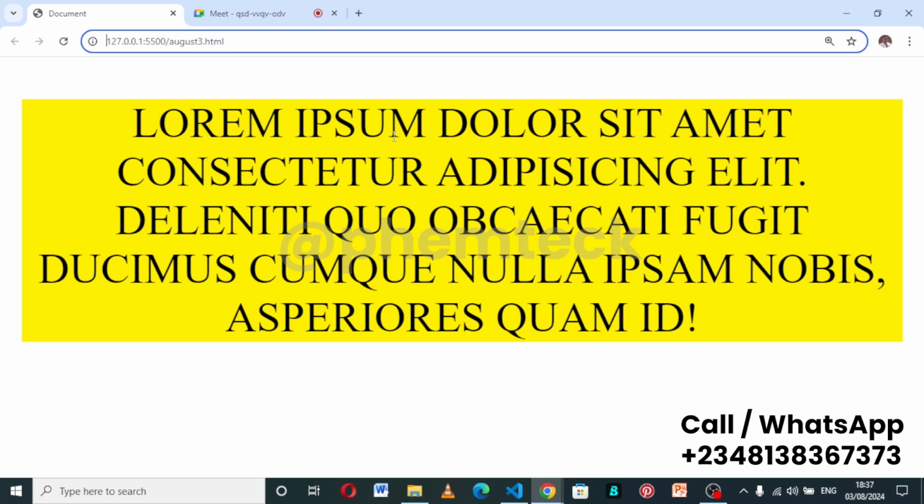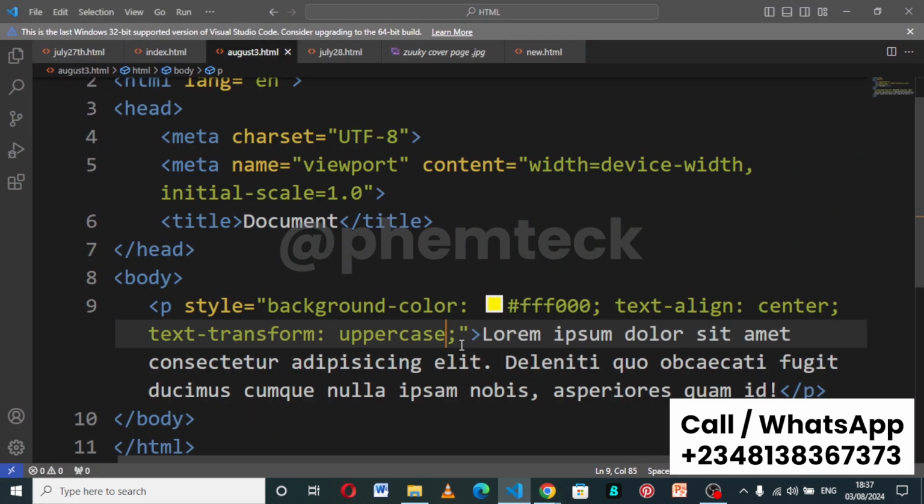If I want to change the color of the text, all I need to do is come back here. Now, the color of the text, not the background of the text. If you are changing the color of the lettering, the property name you need to target is called color.